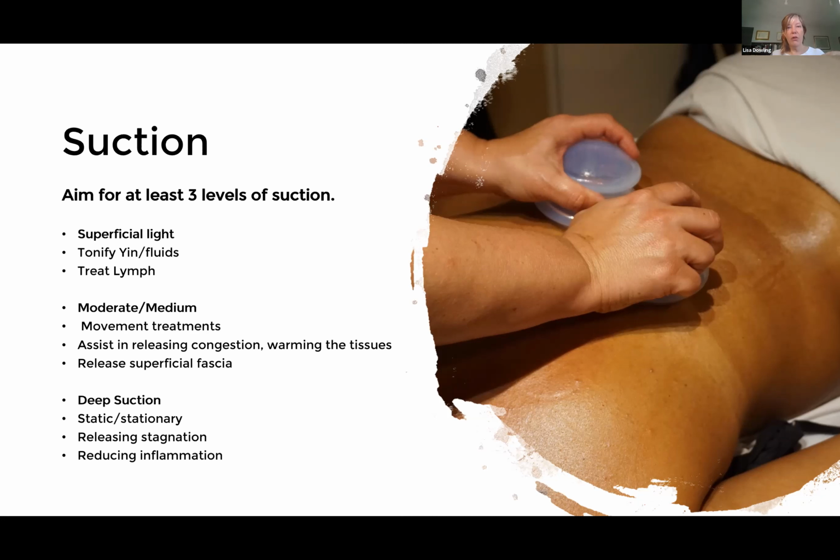It's going to pull, I've heard in different research, from 3 or 4 inches deep in the body. So you think about the different body areas, and you really don't want to be that deep on certain areas. Deep suction, we know it's amazing on the back, the glutes, the IT bands. These are great areas to apply deep suction. On the abdomen, we're going to go nice and light, right? Because we can impact the organs and that yin so powerfully. So getting a feel for those depths is a really important part of using the tools well.